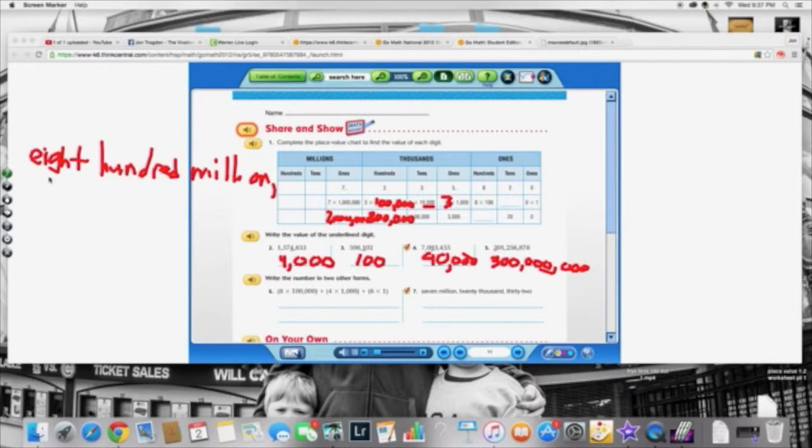4,006. Probably would've been good to write this out in standard form first, but 4,000 and then 6. So, oh, supposed to be writing words. 4,000, comma, 6. Now, if I can write it out with this little thing, you can write it out down here. So don't be complaining. You can do it. 800,004,006. That's what I do there.